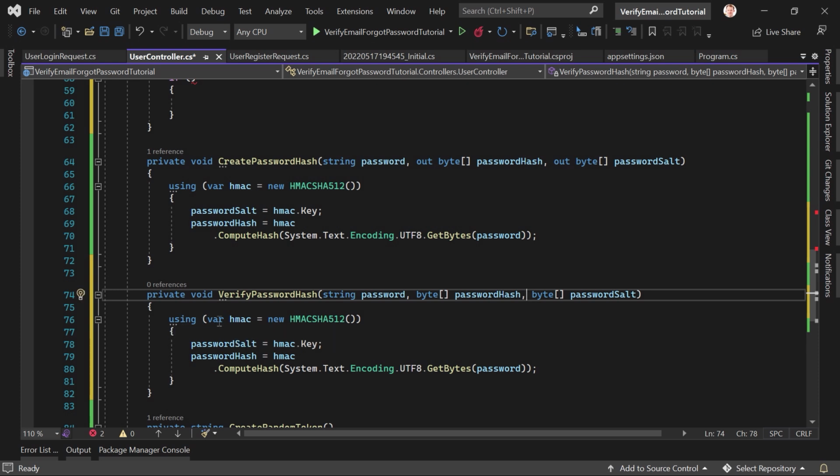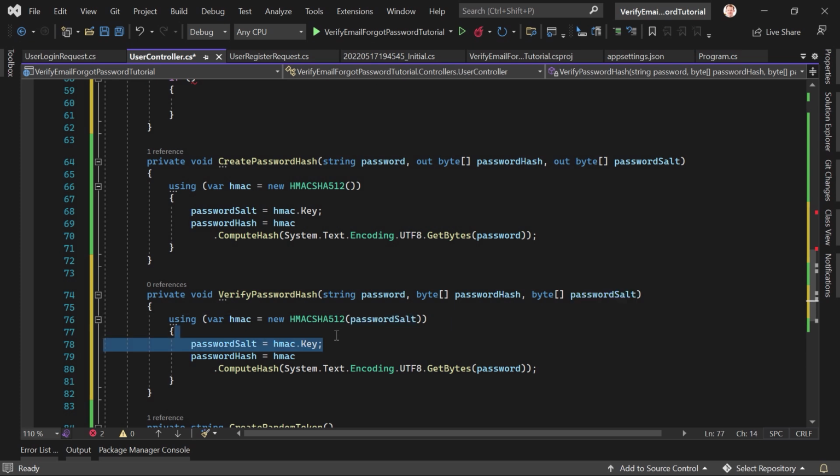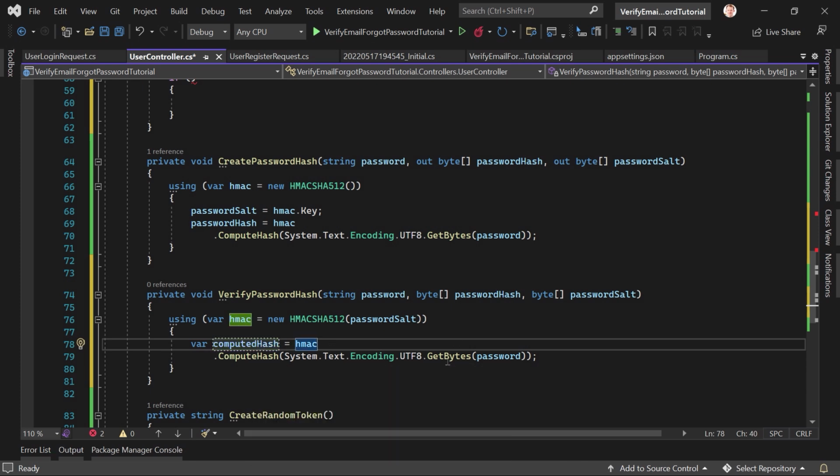And in here now we say using var hmac, and then we give this thing the password salt. Okay. Hope now things become clearer. And with that, we've got our salt, of course, so we don't need it here. Now we try to compute the password hash. So let's call this computed hash. Computed hash, all right. And this is hmac compute hash. So the same thing in essence.